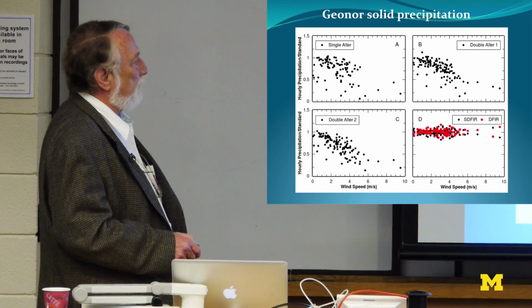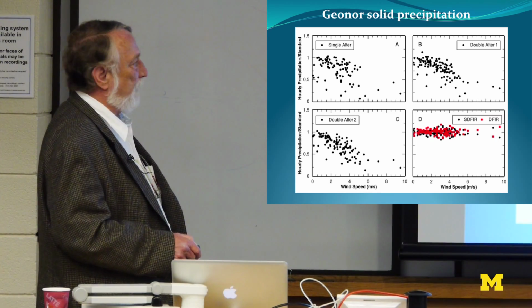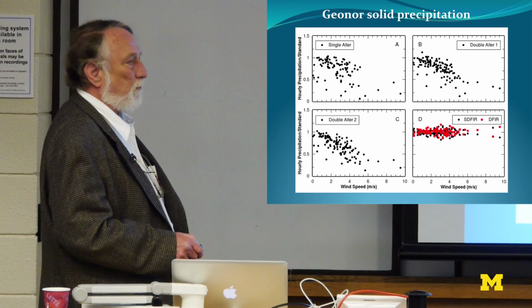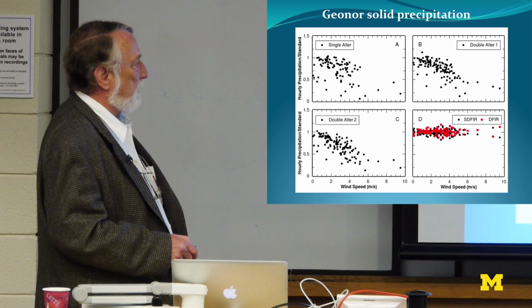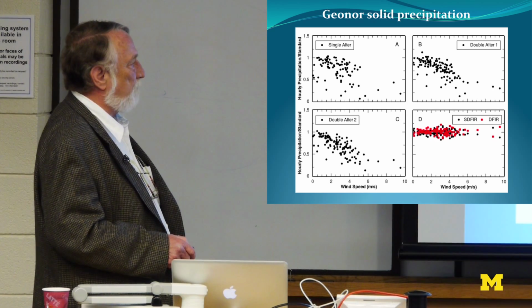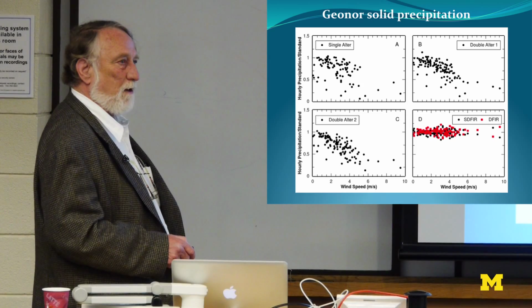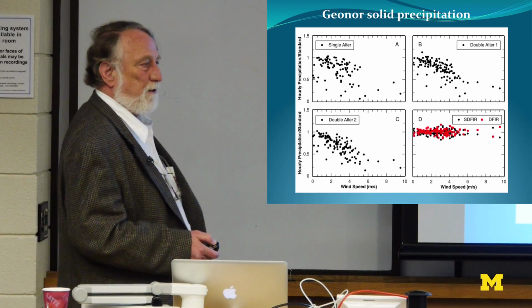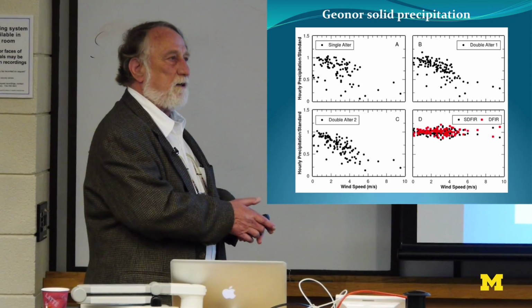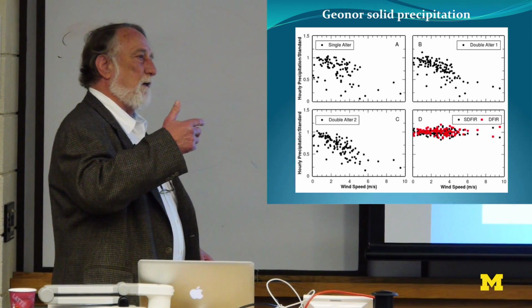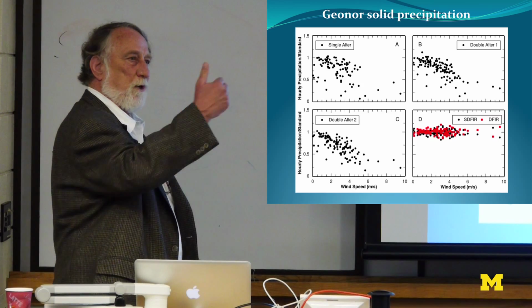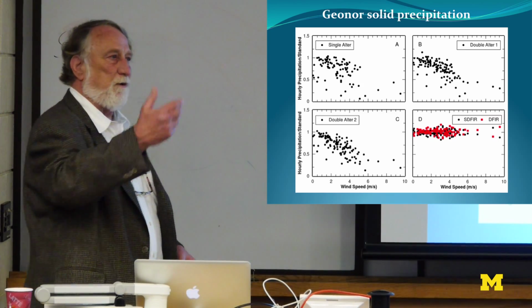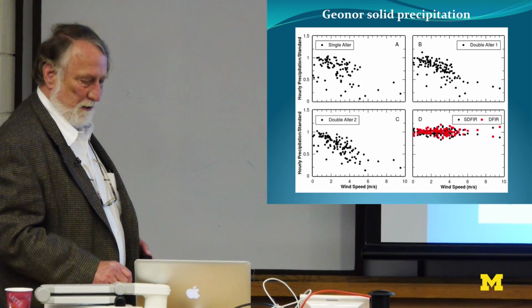But when you compare the standard, which is the big wooden fence, to the type of fence we have around our CRN site, you can see as a function of wind speed that actually it is fairly good. It's not dropping off. Fundamentally, the reason for that is that it's a type of fence that is significantly reducing the speed prior to getting to the gauge. So if you're significantly reducing that speed prior to getting to the gauge, then you're going to be able to increase your collection efficiency.